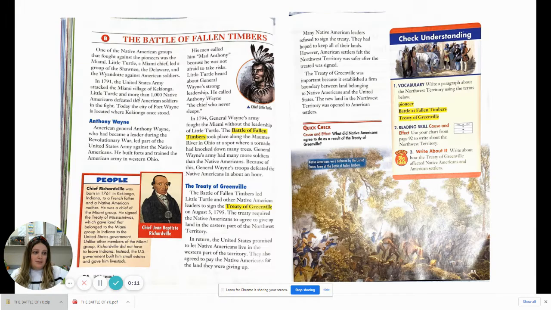So let me get to the page. I have these two pages from the textbook put into the slides so you can look back at these even after the video, and you can see them a little bit bigger than what you're going to be able to see them in the video right now. But you'll be able to look back at these for information if needed.